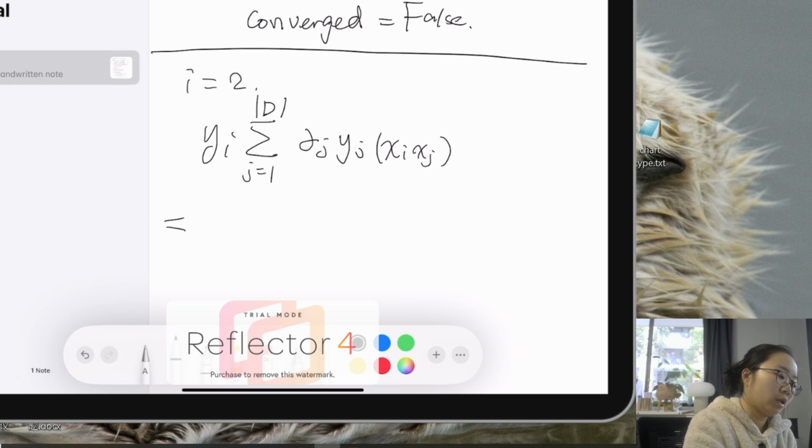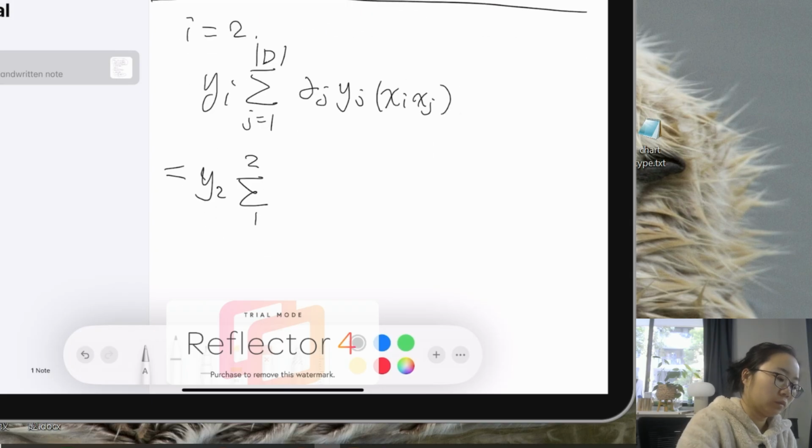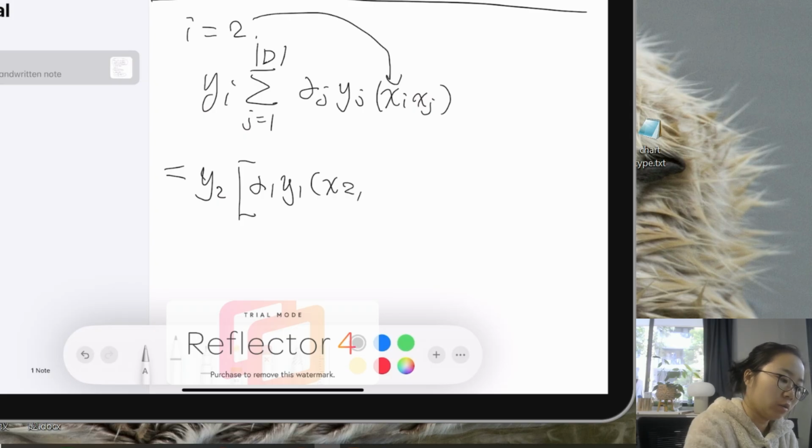And we sub in i equals 2 here. I'll just expand this sum notation. So alpha 1, y1, x2 times x1, plus alpha 2, y2, and x2 times x2.